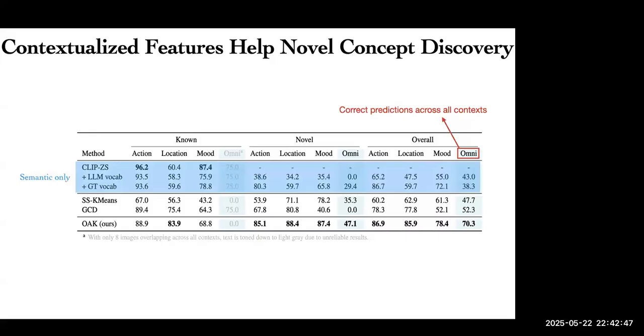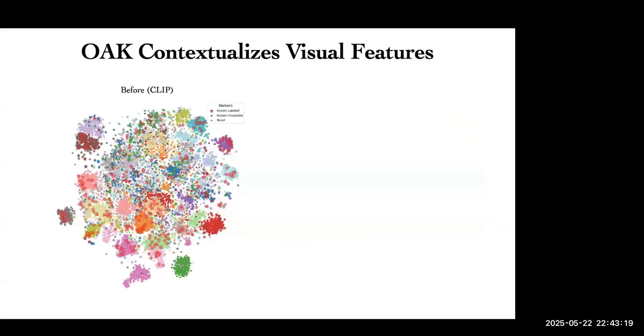And you can see that if I only use semantics, like if I use CLIP, there are so many numbers, just focus on the last one. You have a certain accuracy, 40%-ish. If you only use visual, you don't have the words, just GCD, which is a prior work, only looking at the visual features, you get 50% accuracy. Ours is looking at both semantic and visual. We have 70% accuracy.